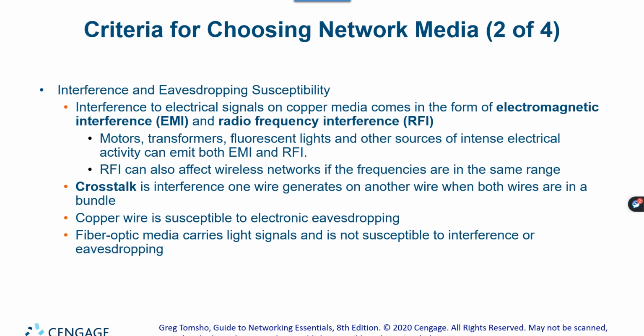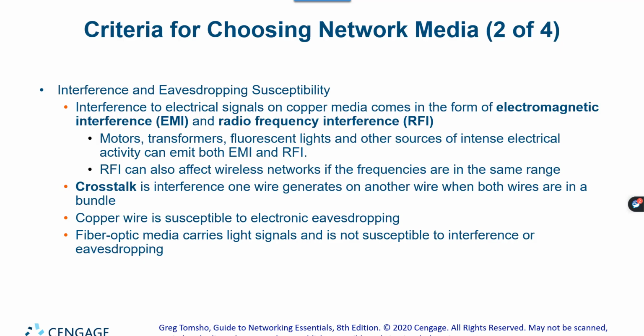When a signal impedes onto another cable, so maybe I lay two cables next to each other, and the magnetic field from one cable induces current on the other cable, that's called crosstalk. So typically in a cable, if we have two wires running next to each other, we will twist them to cancel out the crosstalk. So crosstalk is when a signal from one wire jumps onto another wire. And that happens because of the magnetic fields that are generated by current going through the wires.